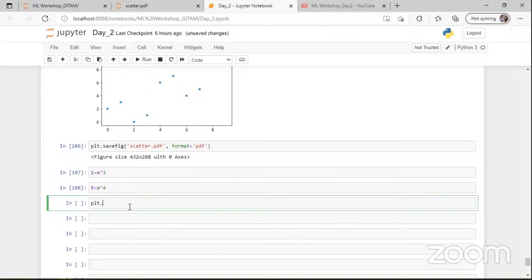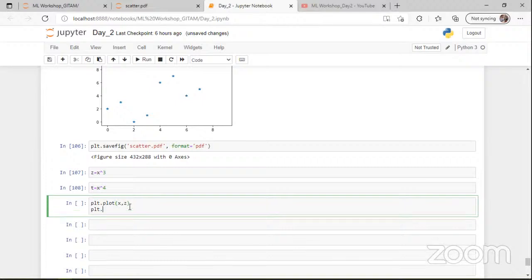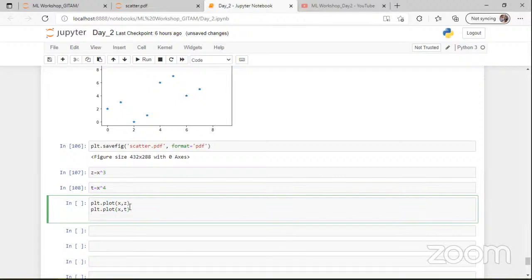Now I want to plot this. How can I plot? By calling the plot function. Plot of x comma z I'm going to plot. Similarly, plot of x comma t. Now I want to give the legend, so we need to use the function plt.legend.